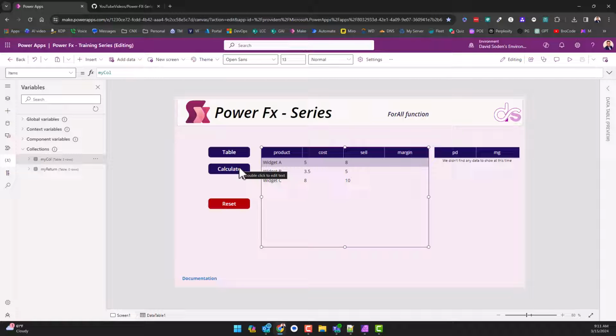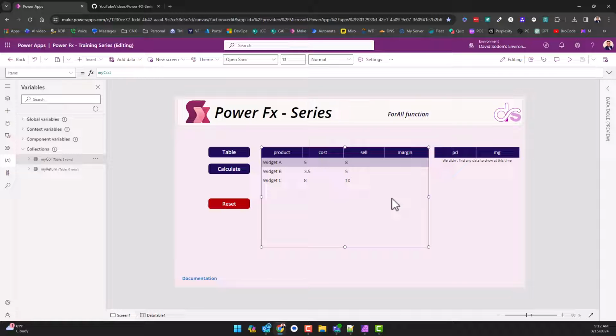A good example might be, let's just say you have a table called contact, right? And the contact has an address field or related record that's held in an addresses table. And so there may be one or more addresses for a contact. So if you have a bunch of contacts in a table, you're going to iterate, do ForAll over the contacts, and then for each of those contacts, inside of that particular contact, you may have to iterate and go over the loop of addresses. So this is a use case of where you might have to use nested ForAlls.